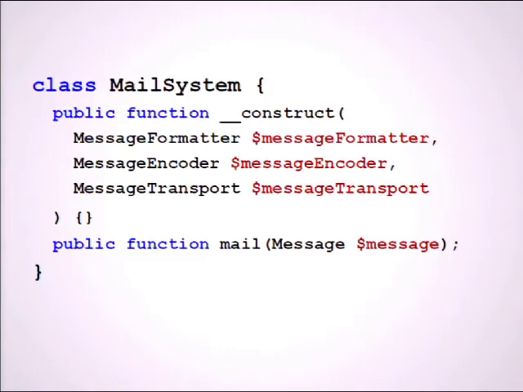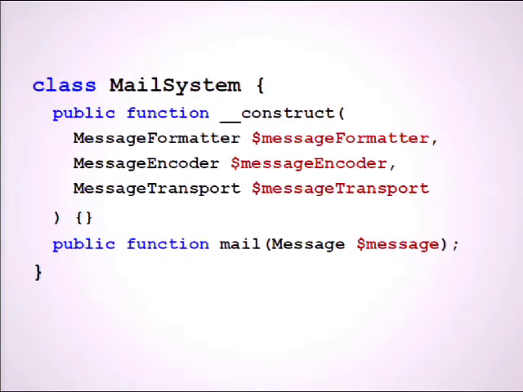The responsibility principle is different depending on where you look from. Sure. Oh, no, it absolutely is. And a lot of this winds up being judgment calls. But for this very specific example here, the mail system is your service. That's, for lack of a better word, the controller. It's very thin. All it does is wire its dependencies together in an appropriate order. It doesn't really add any business logic. It doesn't really do anything substantive, meaning there should be no reason why you would need to swap it out. So I wouldn't create an explicit interface for this. I would leave it exactly as it is, have one implementation, and be done with it.